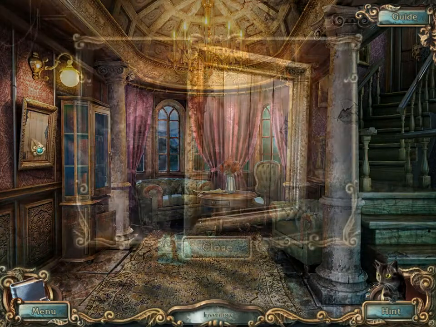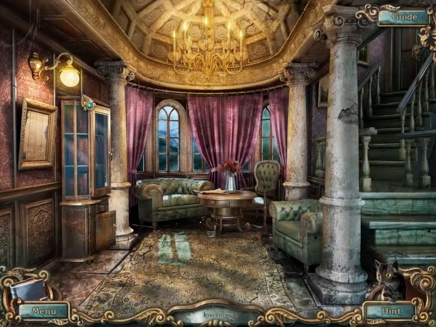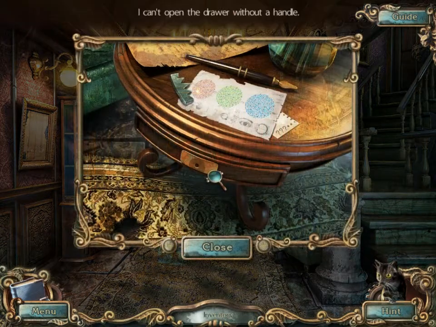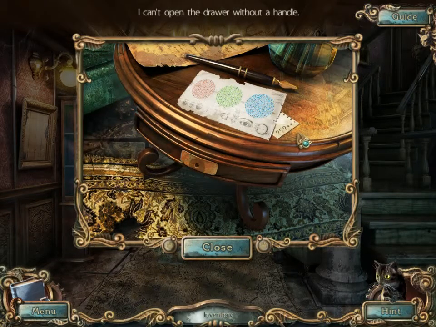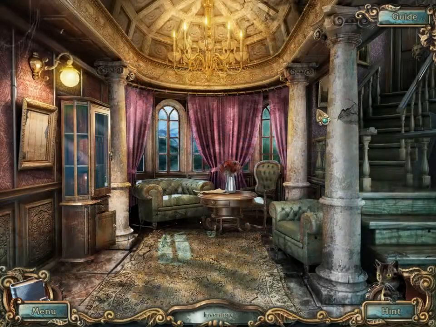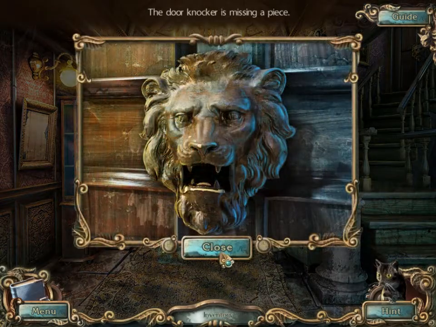Alright. I wonder where the rest of this picture went. It walked away on a picnic. I can't open the drawer without a handle. Crown? I can't open the drawer without a handle. Alright. The door knocker is missing a piece.